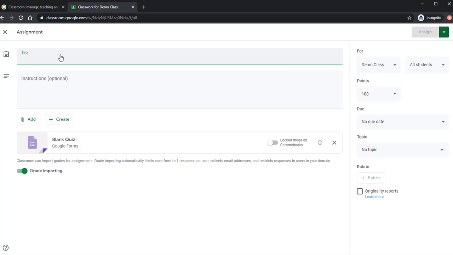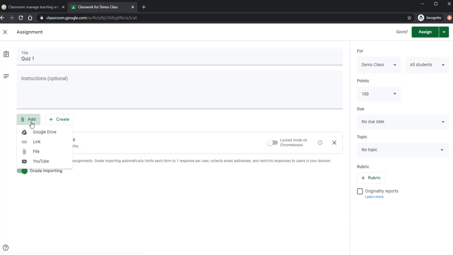So again, you just create a quiz assignment and it brings you to this dialog box. So I will go ahead and give it a name. And some instructions if I'd like. I don't wish to add anything, but these are the standard choices. I could create additional content, and in this case, they already have appended a quiz, and I've got to go and create that quiz. So we'll do that in just a moment.